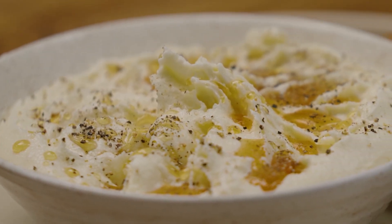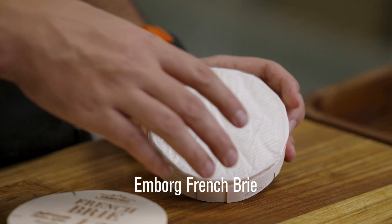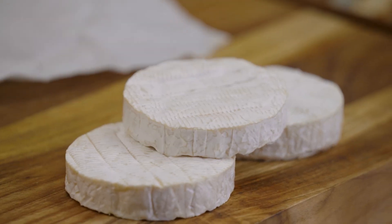You've probably heard of whipped cheese, but have you heard of whipped brie? That's what we're going to be making today with Emborg French Brie. The amount of French brie you need for this recipe is totally dependent on your mixer, but the more the merrier — we're going to use three today.